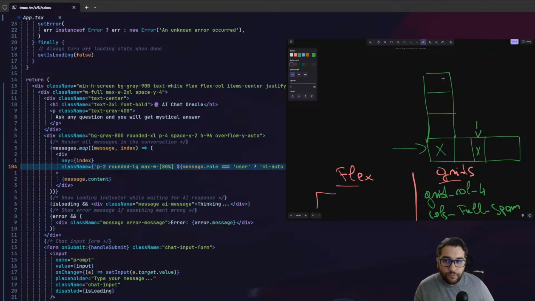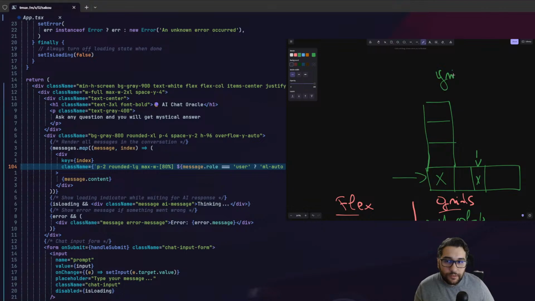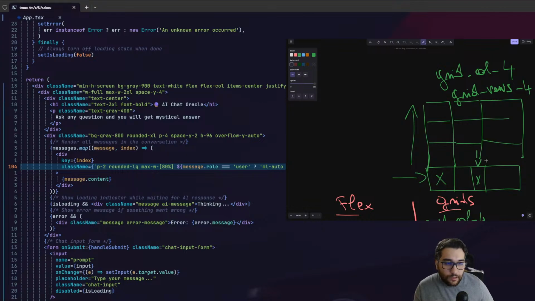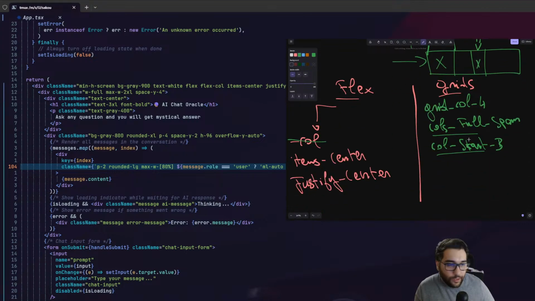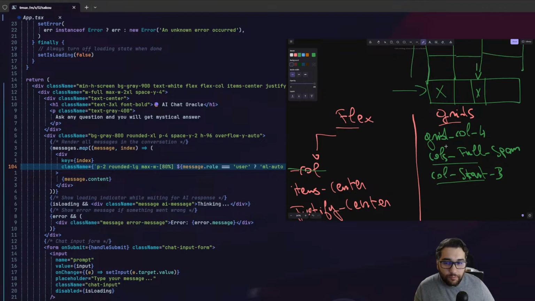To define your rows, you just say grid, and then grid-cols-4, and then grid-rows-4, let's say, right? And then you will have this kind of page where you can show products or something like that, right? And that's it. This is what I think about it. It's really easy to remember, and you only remember it by doing, right? So you keep doing, keep working on it, and it will stick in your head, right? This is literally what I remember right now.